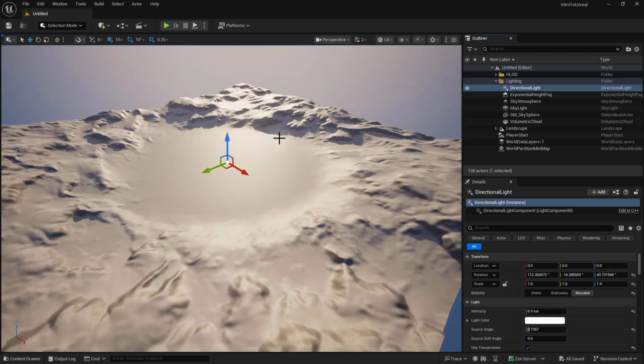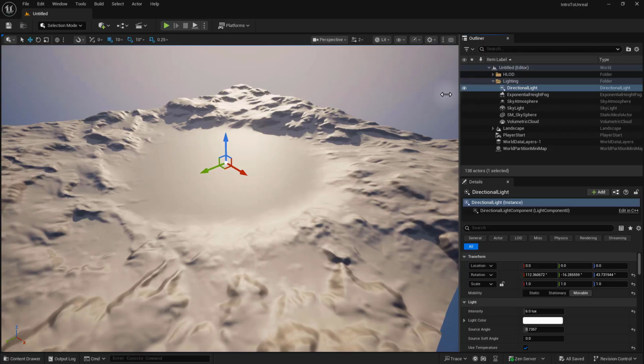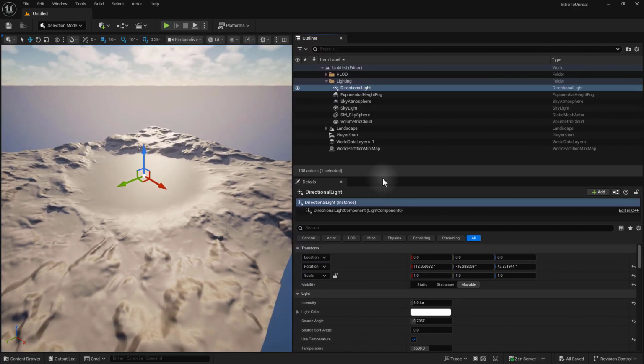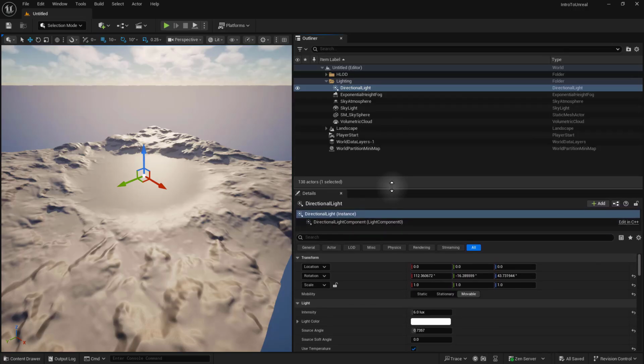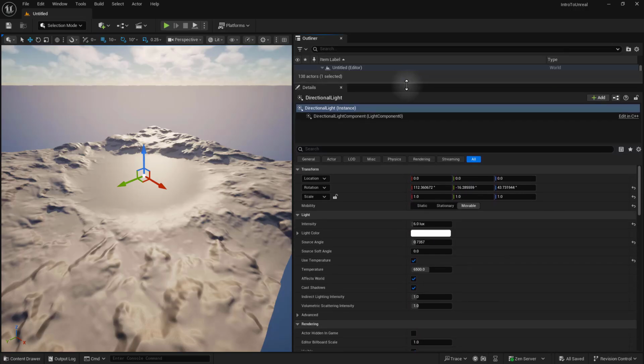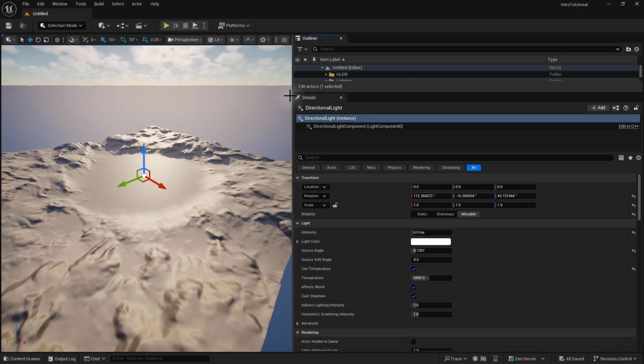Okay, so that is a quick overview of the main 4 windows that we'll be using inside of Unreal. Now, if you don't like the current layout, for example, you might want the outliner to be a bit wider, we can actually hover over the window borders and click and drag to resize them. You can see here, I can resize these windows like so. For example, if I want to see the details a bit more, I can drag it up like so.